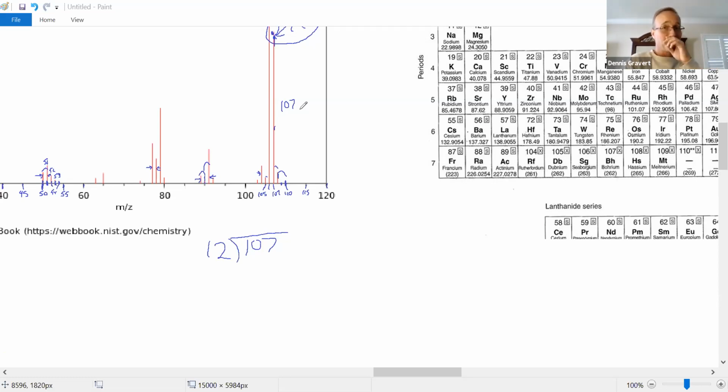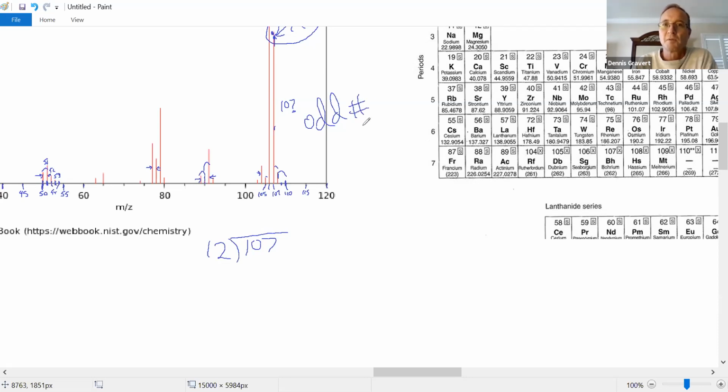It's weird. Carbon bonds 4 times. That's the main reason. But hydrogen has an odd number, H1. The halides, they have odd mass units. And it turns out most organic molecules are going to have an even number. So as soon as I got 107, I should have been a little more careful and realized, wait, let me go double check this, make sure it's really an odd number, because that's unusual.